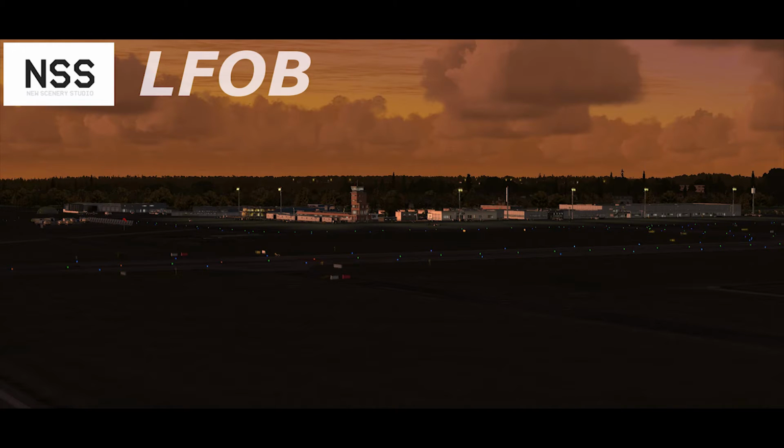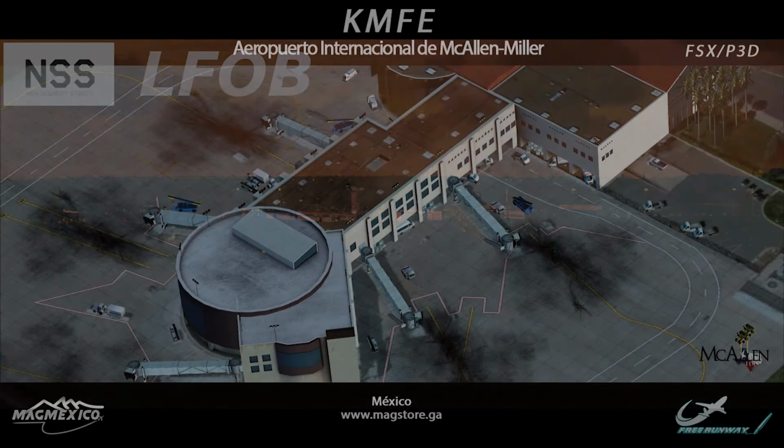But I suppose at the same time it means if you've only got one of these simulators and you're not intending to get the other one, then you don't have to pay for one that you're not going to use. So yeah, swings and roundabouts. So yeah, that is available now from your favourite flight sim retailer.